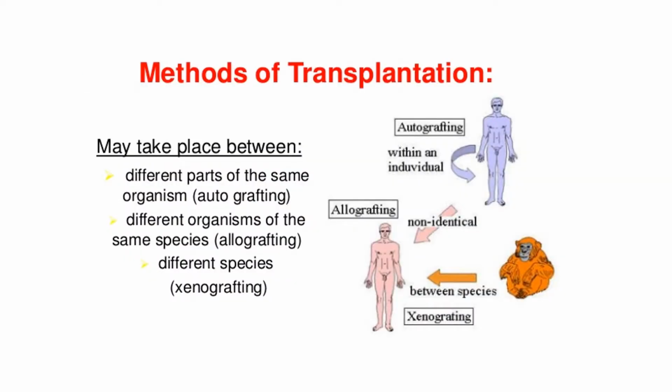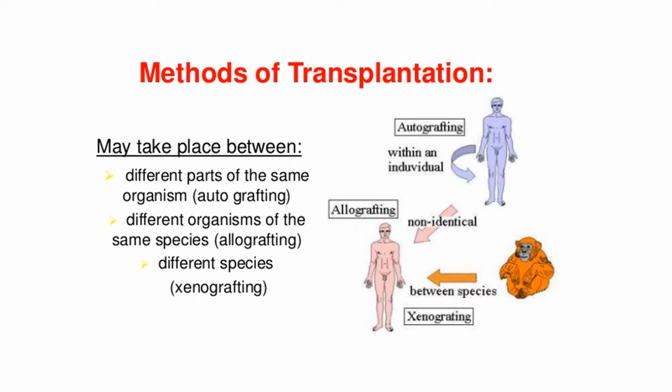So, methods of transplantation. They have autografting, and that's within an individual. The most common autograft would be skin, and that's because of burns. Or they may also do vessel transplantation, so someone that needs coronary artery bypass grafting. Grafting is the operative word there. A CABG. They will take a vessel from another part of the person's body that they don't need to stay alive, and they will connect that and try to open up the coronary arteries. Okay, so CABG is a form of autografting.